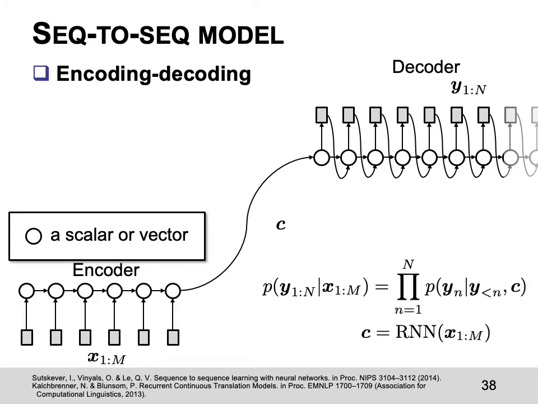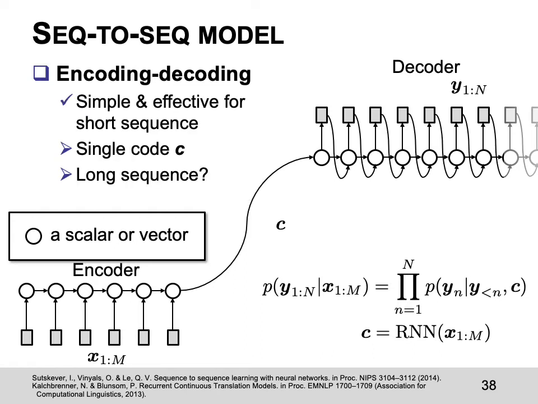So if we write down the equations, it will look like this. So you can see how the output is factorized along all the time steps, and the condition is used in each time step. This framework is straightforward and simple. So no matter how long the input sequence is, we can always compress the input sequence information into a single vector. However, there is also an issue because we need to use this C vector across all the time steps when we generate the output.